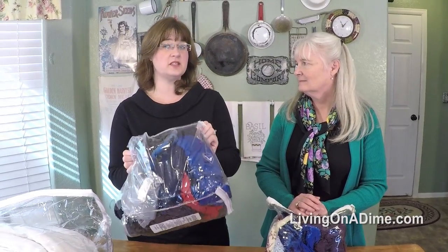I keep this all year — all our extra hats and gloves in this little container. Then in the summer I take it out and put it in the closet, but in the winter I can just grab it and throw it in the van. Like yesterday, I got stranded and broke down and it was literally two degrees — freezing. I had this in my car and didn't have to worry. If we broke down with five kids in the car, even if they have hats and coats, it still gets really cold and you might need double or triple. This is a great emergency prep.